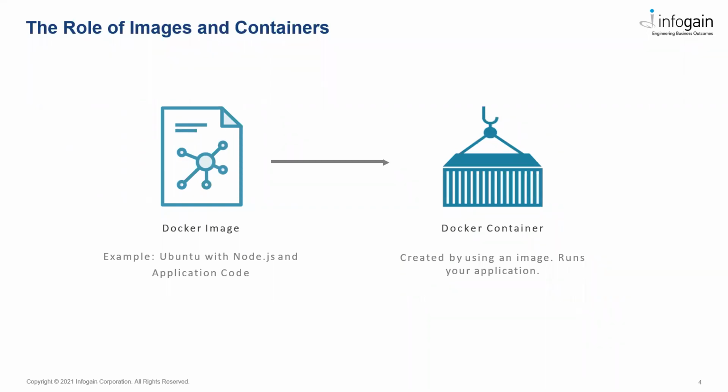Sorry, go ahead. Ankur, you mean to say that a Docker image is, suppose we are making an application, for example a Java application, the executable Java application and the platform which is required for this, suppose JDK, the combination of these particular things is known as a Docker image? Yeah, that's very true. Okay, got it.